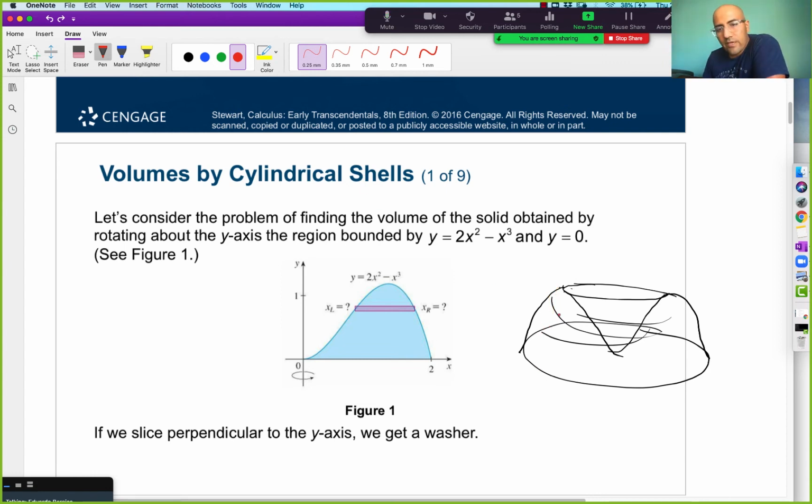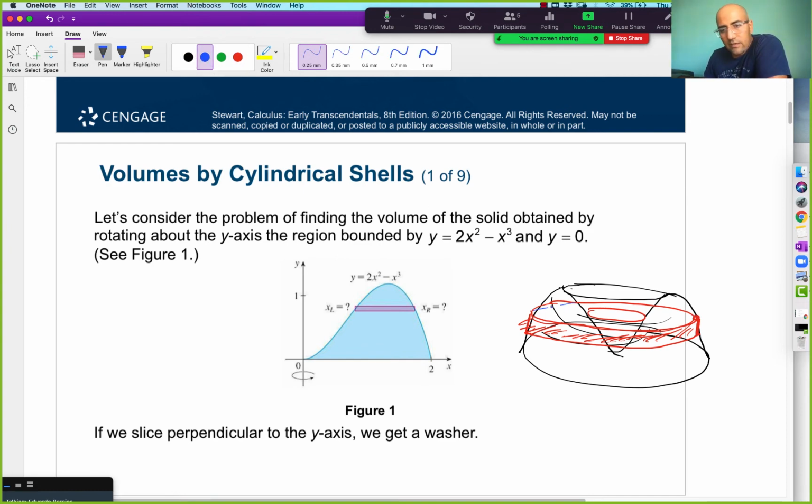So if we cut it along this direction, we would get a washer, kind of like that. It would be like a little empty hole in the center, and we would get a little thickness. I'm making it extra thick, but it doesn't quite have to be that thick. Kind of like that. And here's my thickness, and then here is my center. Okay, so it looks promising.